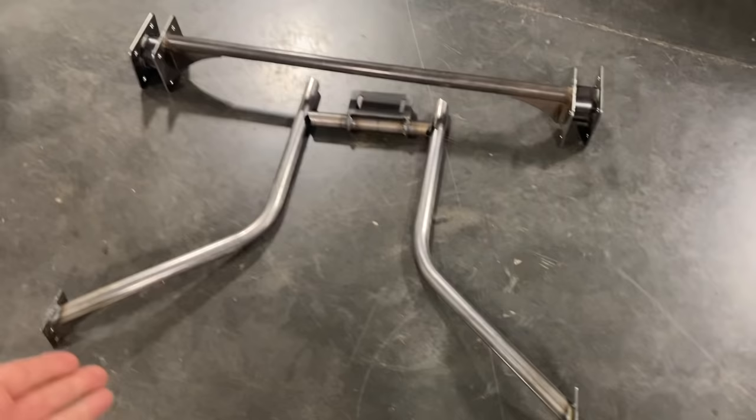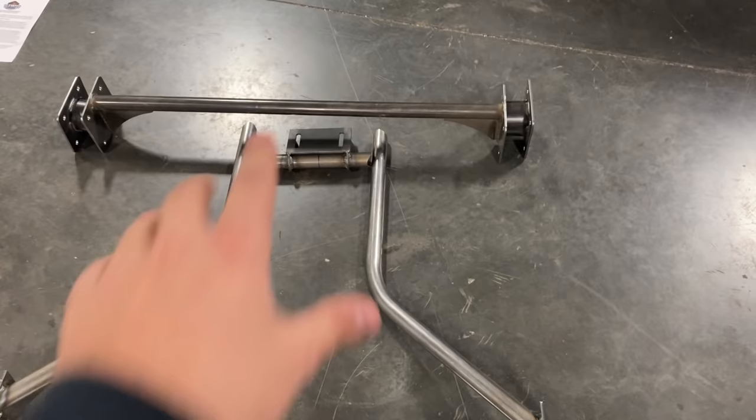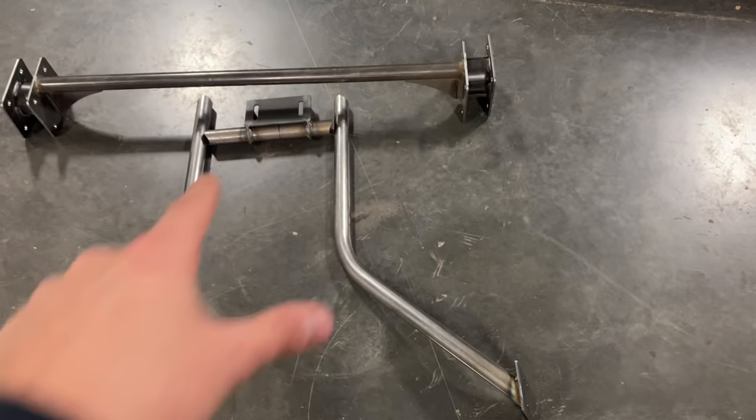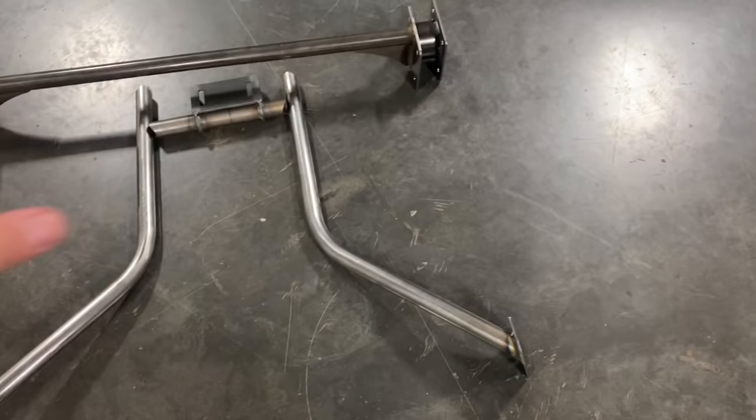We got our Elevated Concepts mid-brace. This holds the transmission, and it also braces the middle of the frame of this truck. So that came in non-powder coated right now, so it also requires some welding. So we're going to get that in the truck, get the transmission where it needs to go, and then we'll weld it all up and we'll coat it.